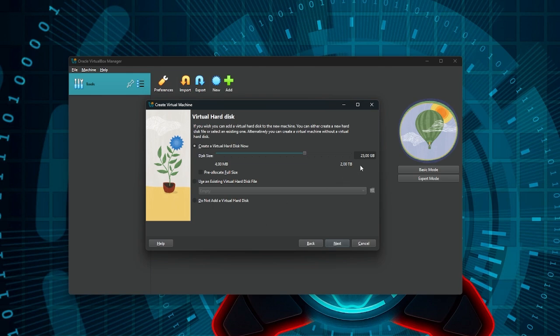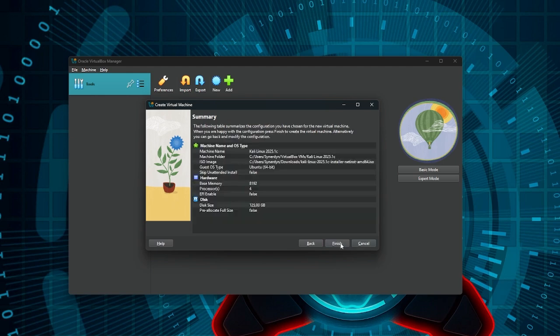So here we need to define the size of the hard drive that will host Kali Linux. Usually I just add 125 gigabytes, but you can put a lot less, something like 40 gigabytes can do the job. Do not tick this box because we do not want to allocate the full size on the hard drive. We would like the hard drive to get filled step by step as we use the machine. Now click on next again.